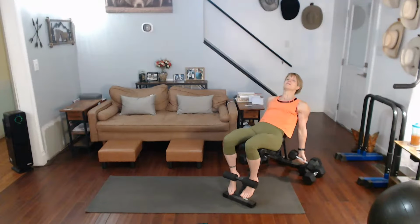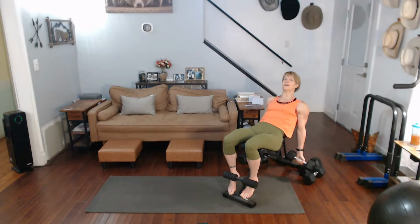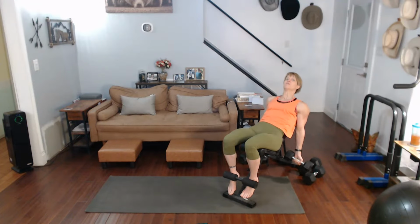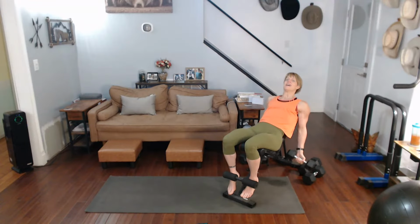Just focus on the muscle. Squeeze it. Whatever you're using, no way to draw. Squeeze. Don't just curl. Put the squeeze in there. Focus on it. Make it count.